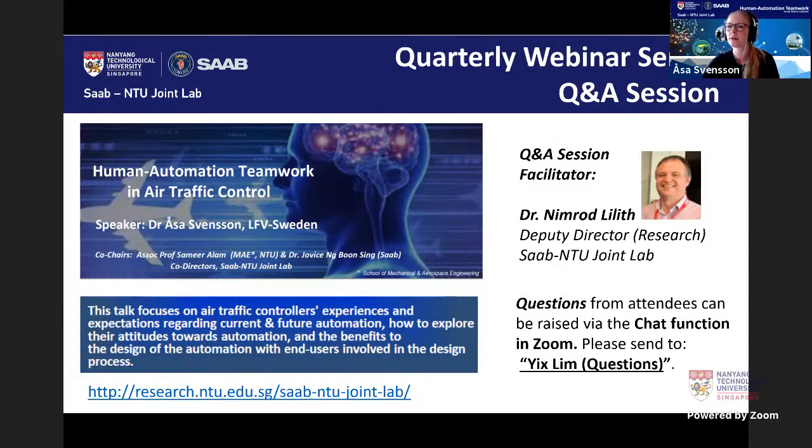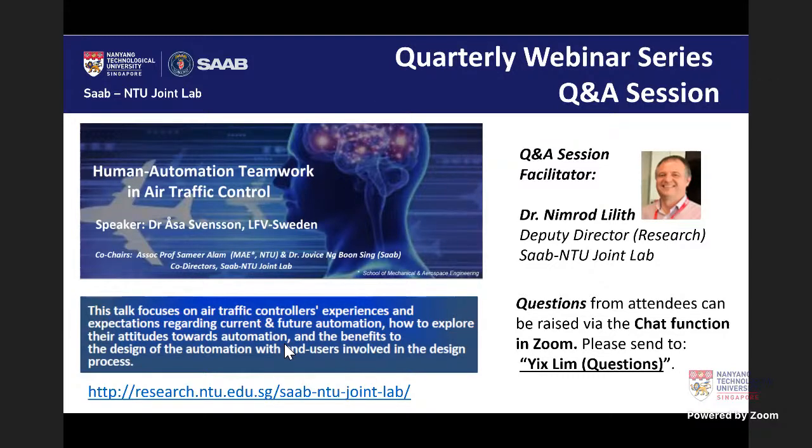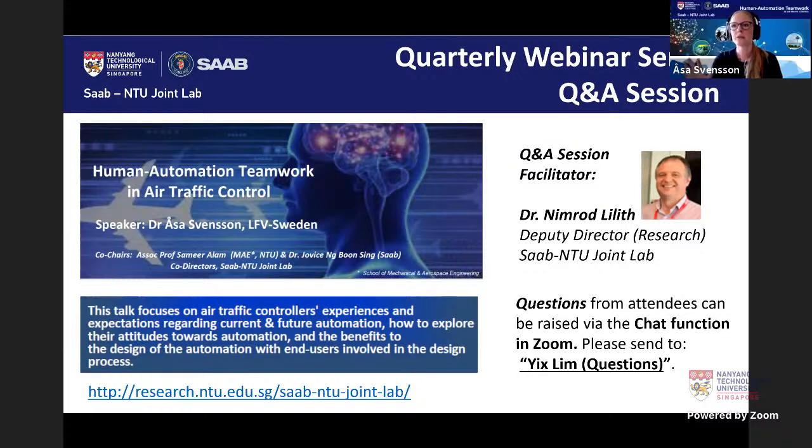Sorry, what was the first question? It was specifically about the specific human automation cooperation questions that you used. Yeah, I don't have them here on a slide, but it was Likert scale questions, kind of agree to disagree. I would like to know what the automation is doing all the time. Agree, disagree. The automation should know my work level all the time. Agree, disagree. And so on. So it was on a Likert scale.